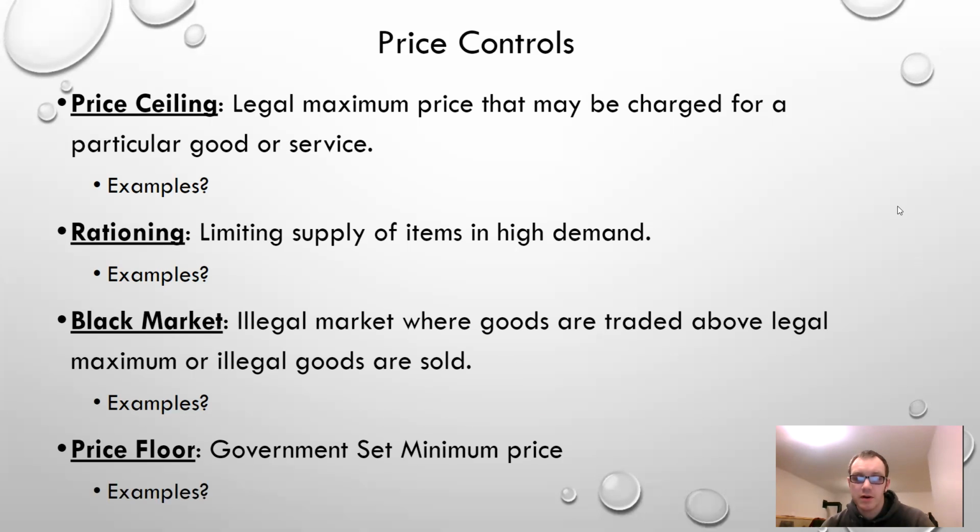Last is a price floor, and this is a minimum required price. You cannot sell for under that price. So what have we seen with this? Well, we see it with agricultural products sometimes. The government might say you cannot sell corn or wheat or something for lower than this price. And the idea there is they're going to help the farmer. They're protecting the farmer in that situation. Or it could be something like minimum wage. That's a price floor. You have to pay at least that much. And that, again, is put in place to try to help the employees, you and I.